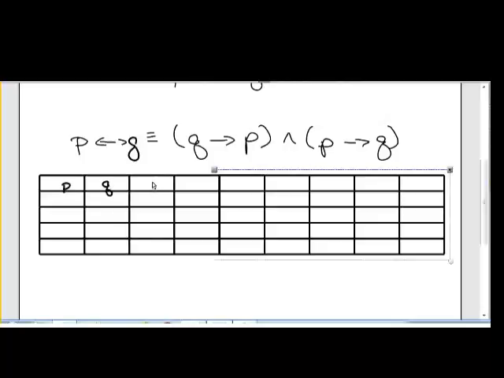We're going to have a column that has P, one that has Q, because we just have the 2 letters. Then we write the whole logic expression: if Q, then P, and if P, then Q. The first 2 columns we fill out with our normal arrangement. A lot of this is just copying stuff down. We copy down P and Q in the appropriate columns. So this is the Q column: true, false, true, false. The P column: true, true, false, false. The P column again: true, true, false, false. And the Q column: true, false, true, false. So that's just copying stuff.